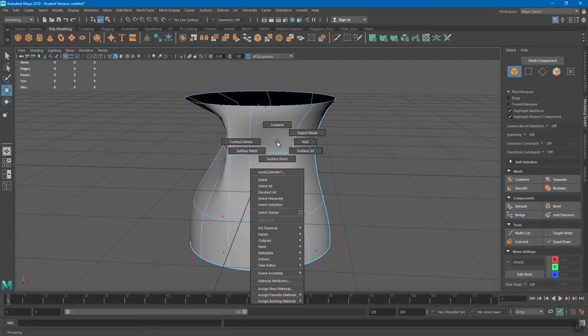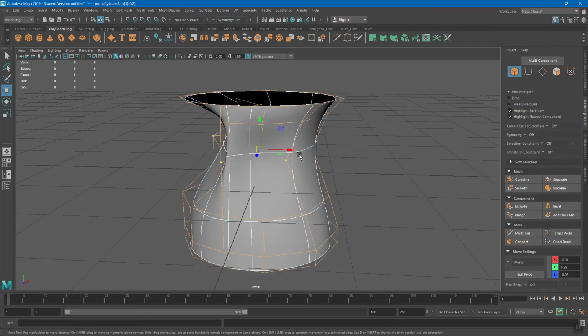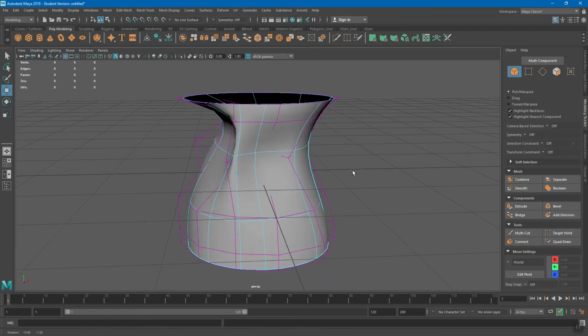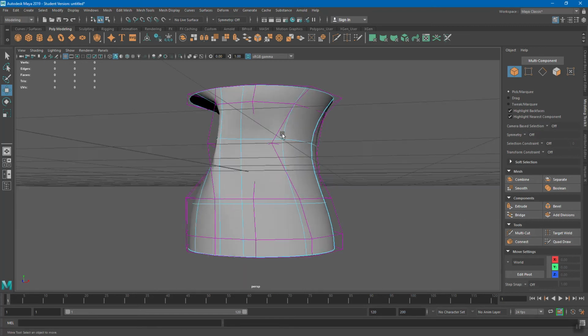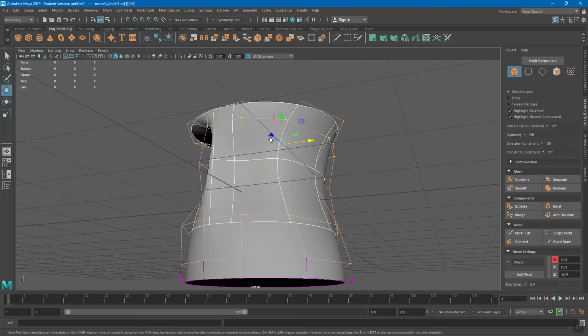Now, if we hold down right mouse button, we can go to Hull, right? It's one of the selection types, Hull. And that does give us the ability to select edge loops. And of course, we can use our move, rotate, and scales with them, which is cool. But we know we can select edge loops for polygons also. Now in this case, though, it looks like we have edges here. Those aren't. See how it selects the whole thing?